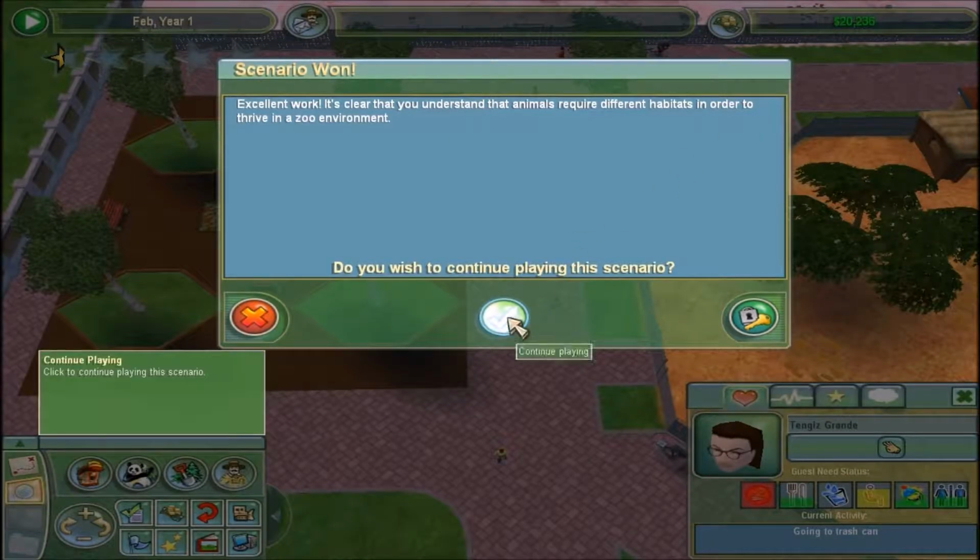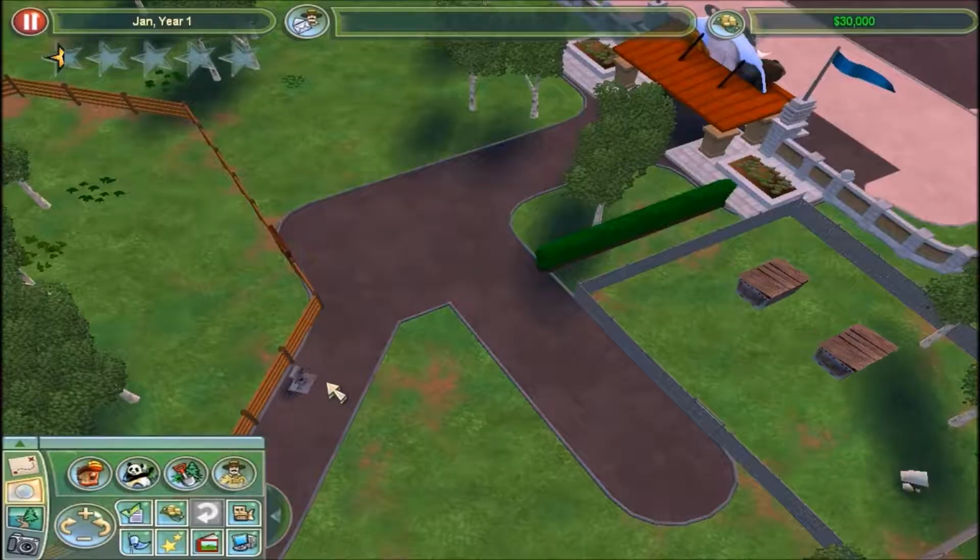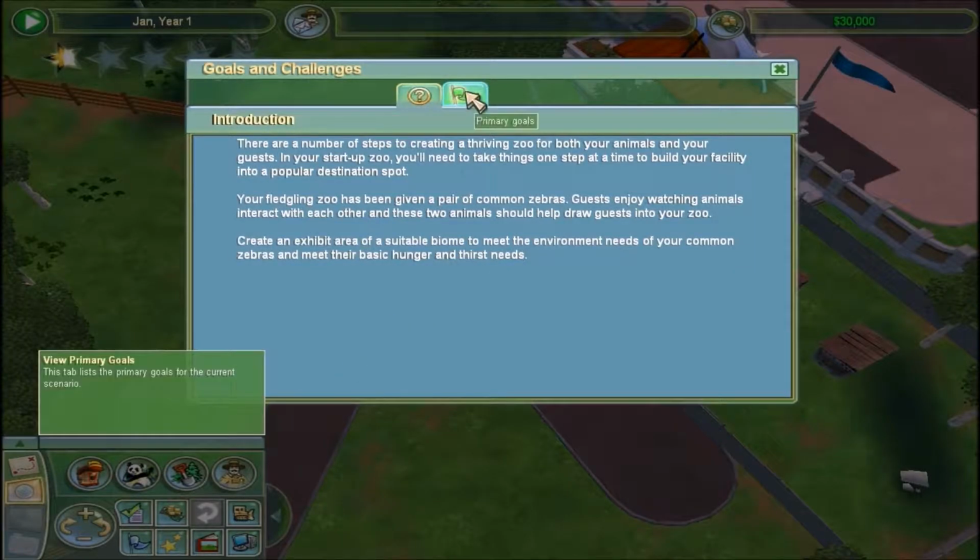So, yay! I'm done. So I'll do the next scenario because it's only been like 15 minutes. And hopefully I'll have time. Might have to quit in the middle of this one. But hopefully not. So, there are a number of steps to creating a thriving zoo, blah blah blah.